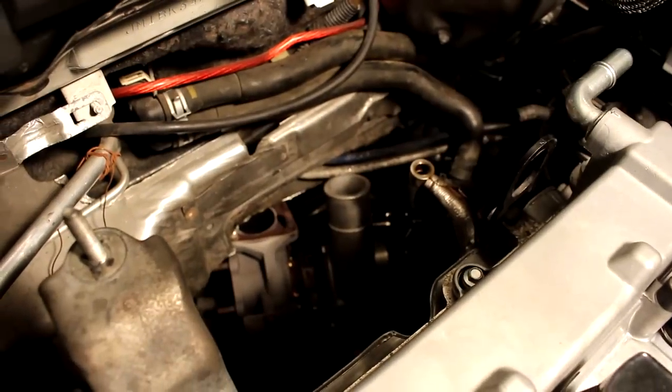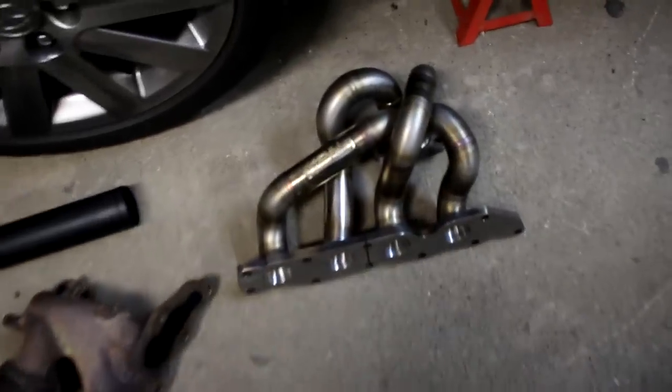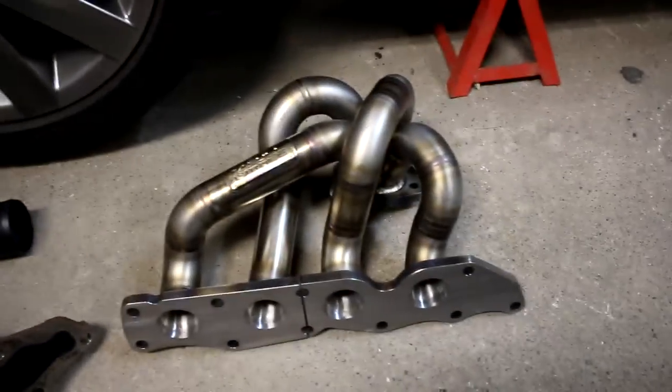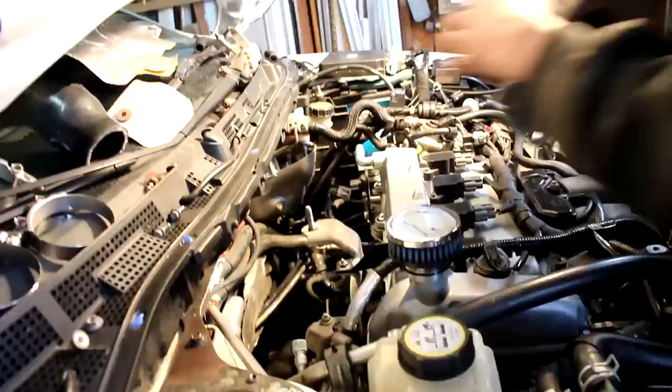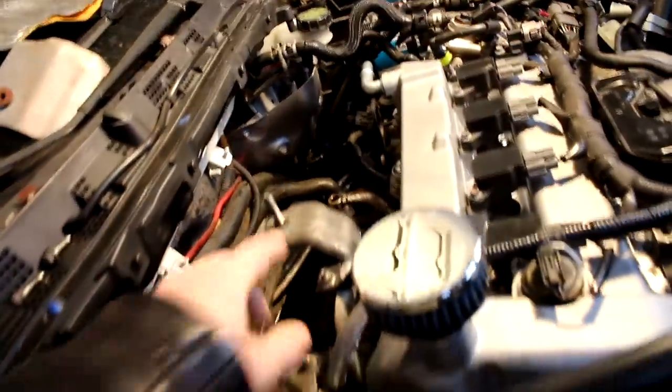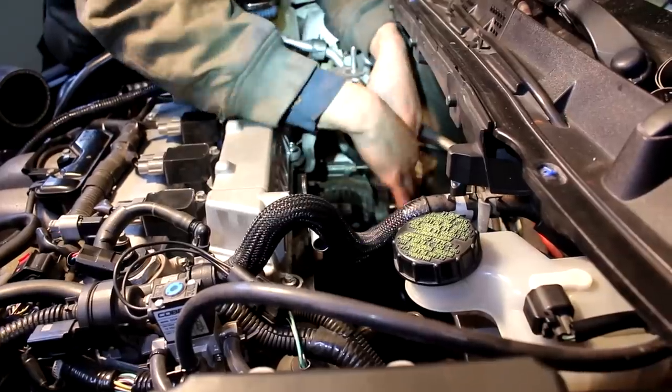Huh. Exhaust manifold is missing. Wonder where it could be. Oh, look at that. So that thing is going to be interesting. It's a nice piece, that's for sure. This is going to be a little bit tricky. I don't know if we have to remove this or not, but it might be easier to remove this bracket there. Yeah, I think we should remove that bracket. Super tight.